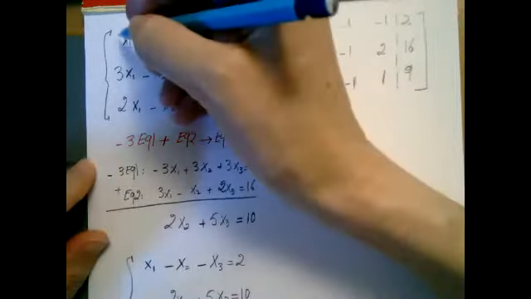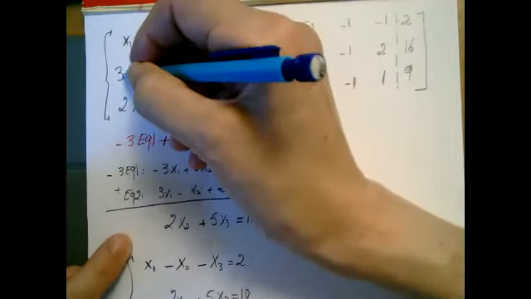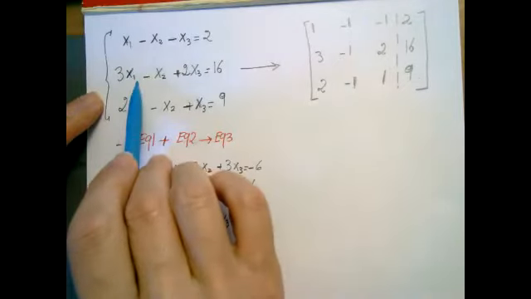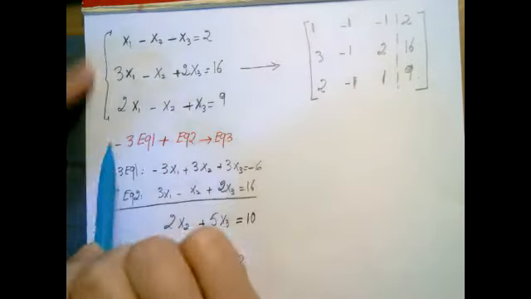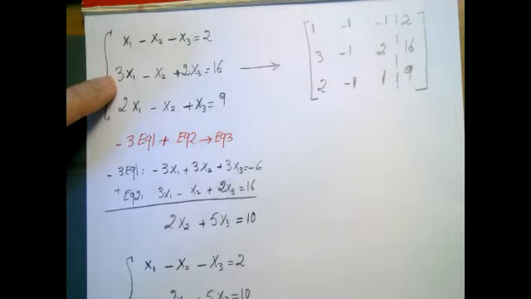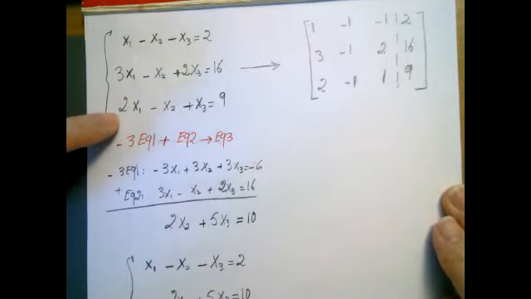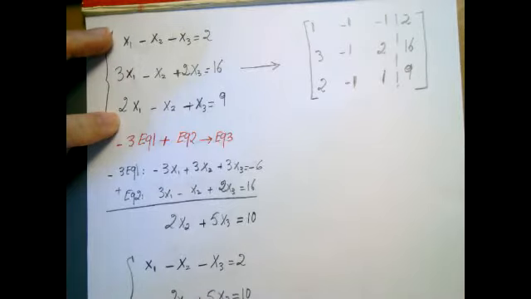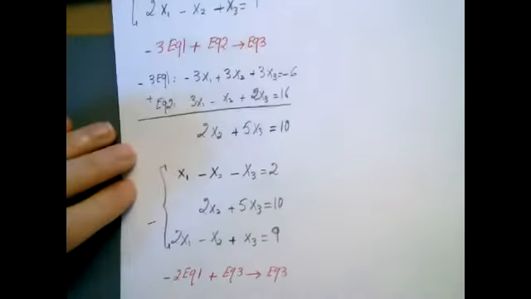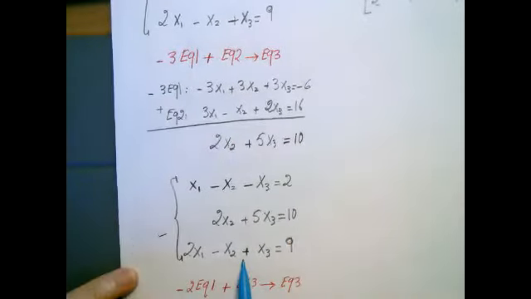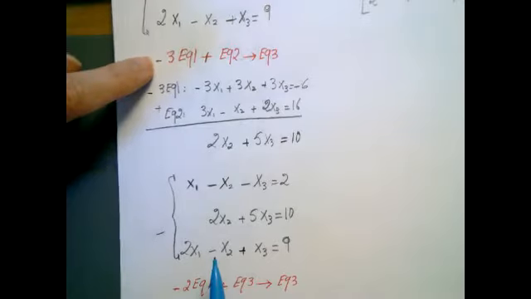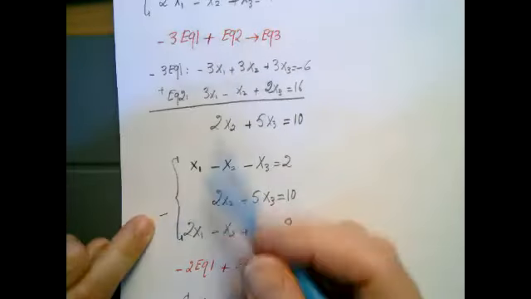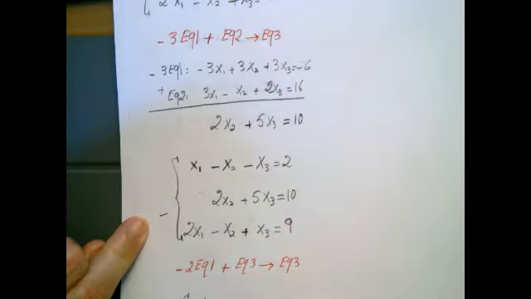The first thing we did is we tried to eliminate x1 in the second equation. We did that by taking the first equation, multiplying it by -3, and adding it to the second equation, and we left the third one untouched. By doing this, we created a new system. The first equation remained the same, the last equation remained the same, but the second equation we substituted by -3 times equation 1 plus equation 2. Doing so helped me eliminate the x1.